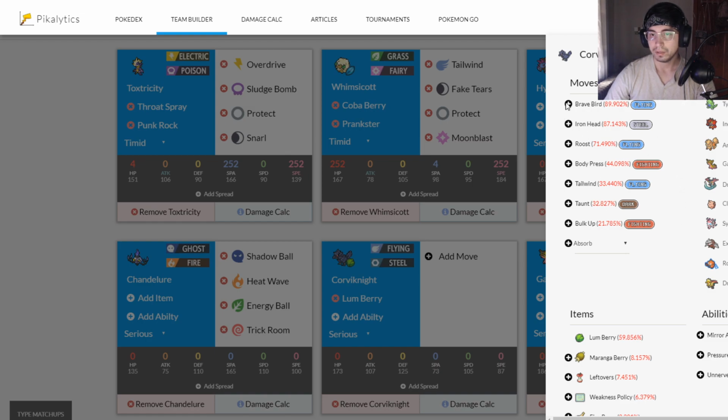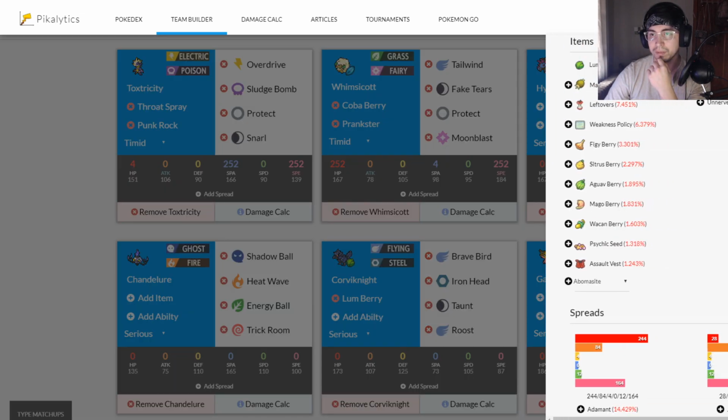I think we do want Brave Bird. I think we do want Iron Head. We could do Tailwind. We could also, another way of setting Tailwind, which is pretty nice. We could also do Body Press, Roost. I do like Taunt though. I like Taunt on this. And I think we could do Roost, if we want Corviknight to stay a little bit longer in the field.